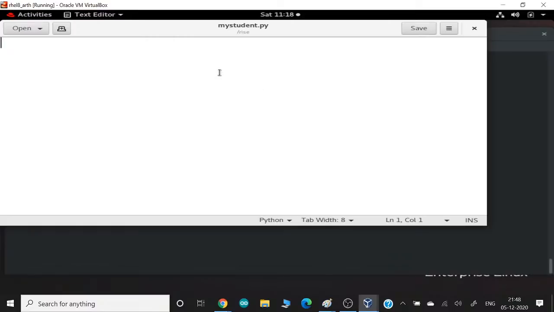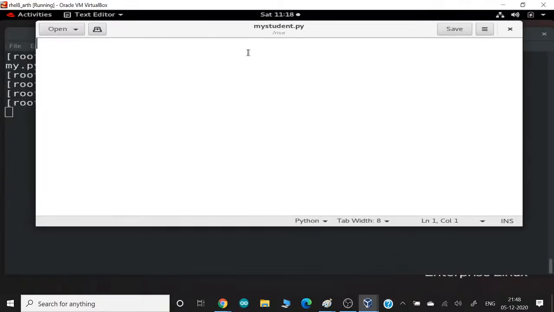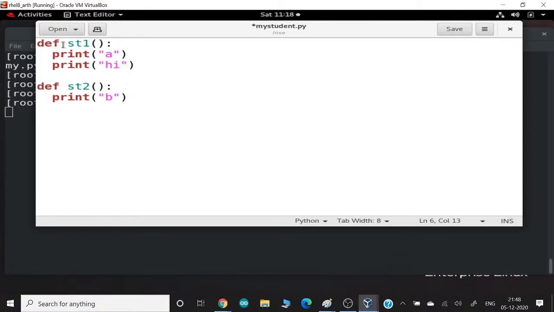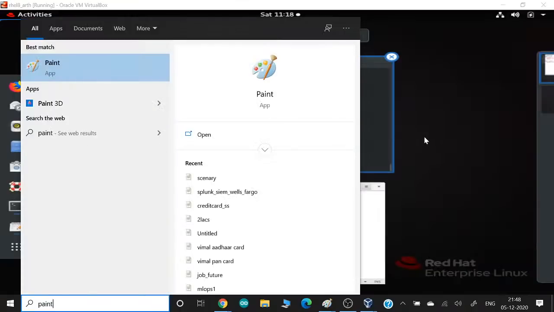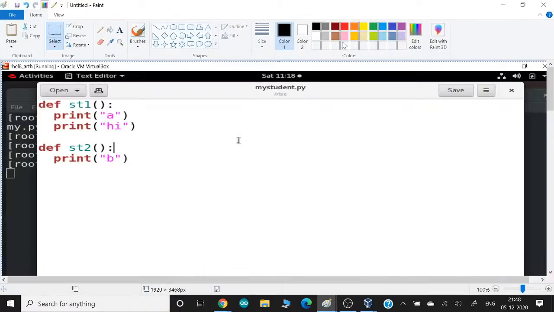You can think of a function as somehow related to a feature. In my college we have lots of features and lots of responsibilities for the students, and for all the features we created functions. Let's say two functions we have created, student 1 and student 2. So the file that I write over here is a pure, simple Python code, and in this code we write all the features and functions only related to student. Why? I just want to manage a separate program file only for the students, so that all the student related functions we can write here.